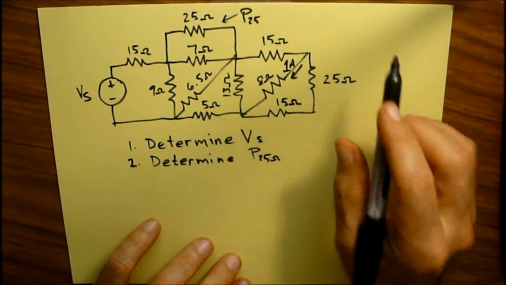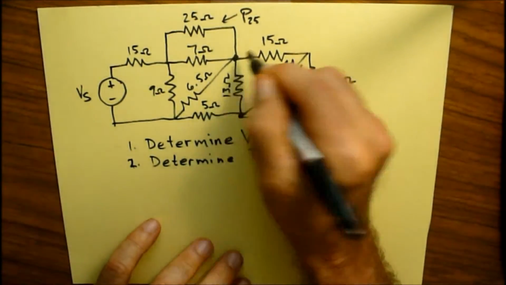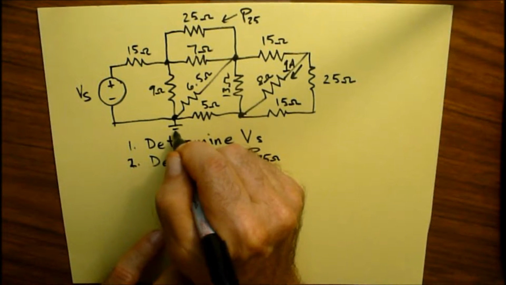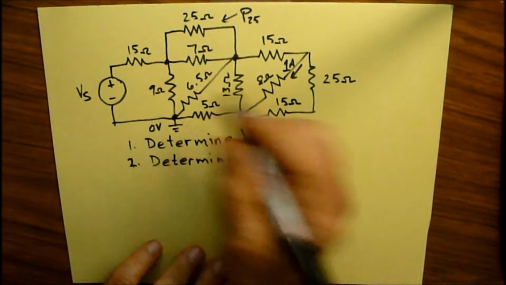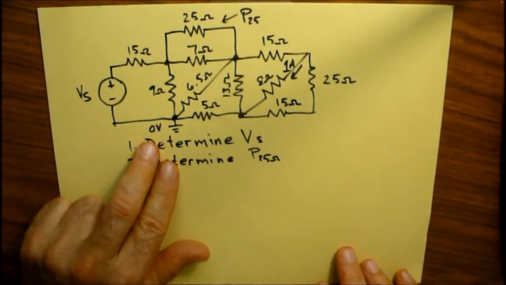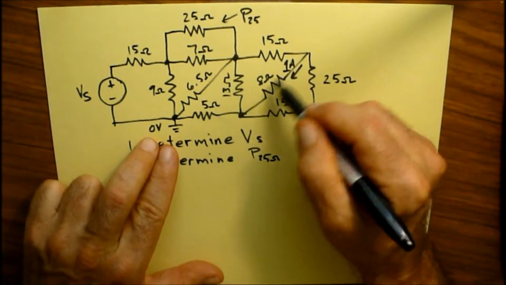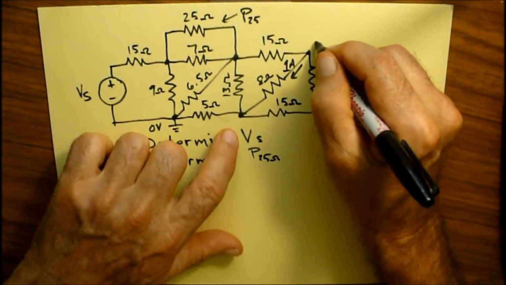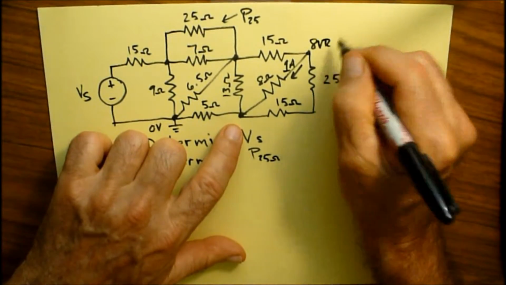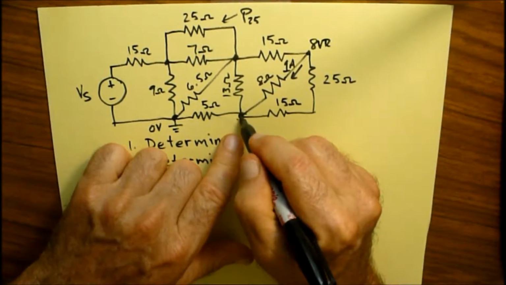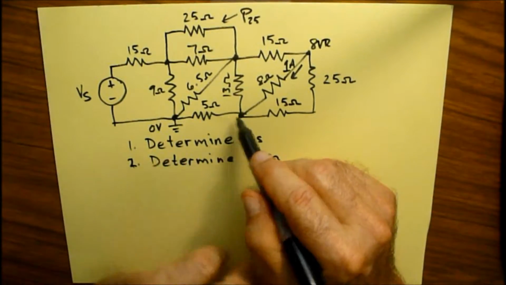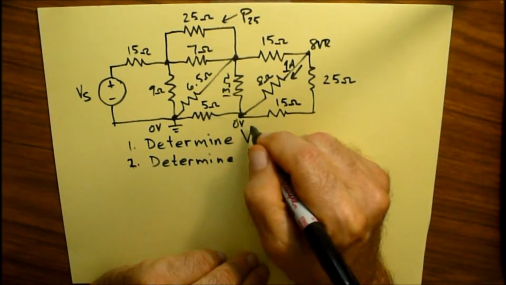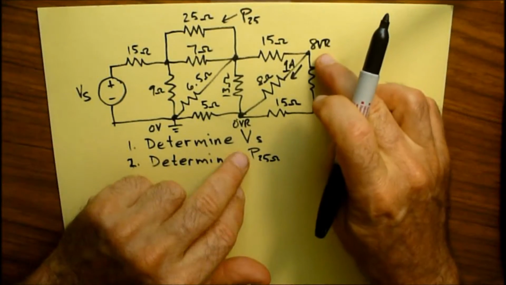So the first little bit of information that I have, these are all nodes right here. Let's make sure that that's clear. I'm going to call this node right here ground. I'm going to establish that as 0 volts, right at that point. Now, the fact that I have 1 amp through an 8 ohm resistor says that I have 8 volts between here and here. Now, this is going to be 8 volts, and I'm going to put it relative to this point right here. I don't know what this voltage is because this is 0, and there's some voltage across here.